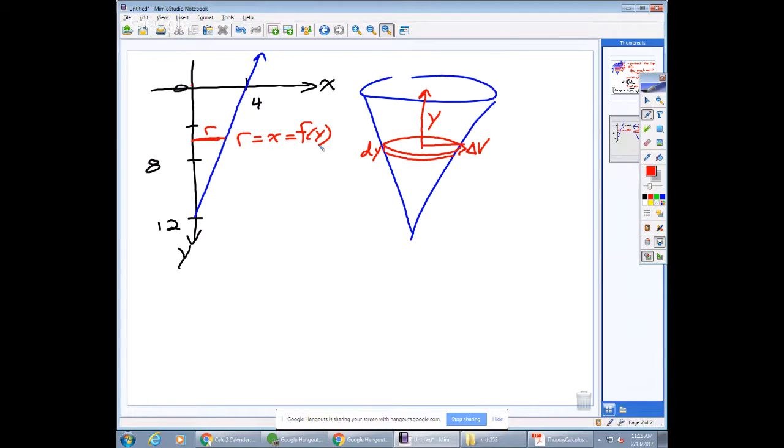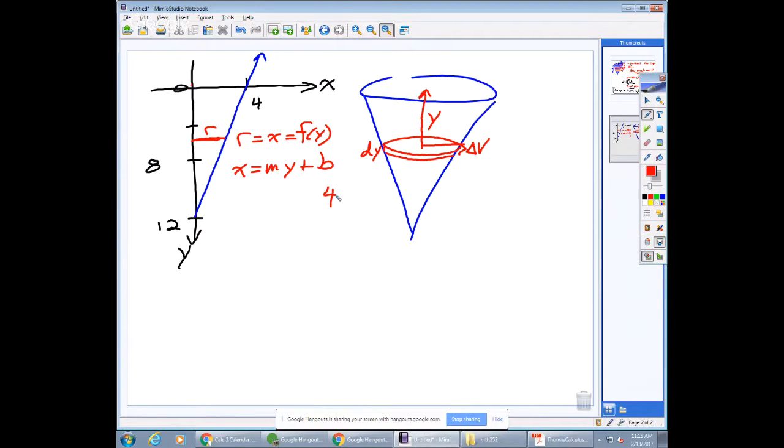Now, I'm used to thinking of y as a function of x, but we could flip it and go the other way, right? So in this case, what do we have? We have an x-intercept instead of a y-intercept of 4. So we're going to write something like x equals my plus b. That's what we're going to calculate. So 4 is the x-intercept instead of the y-intercept. And the slope, instead of rise over run, is run over rise.